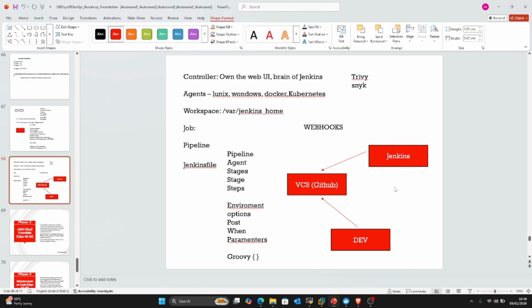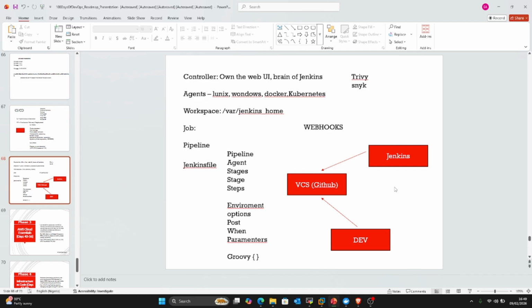So Jenkins basically reads the Jenkins file on your version control system.